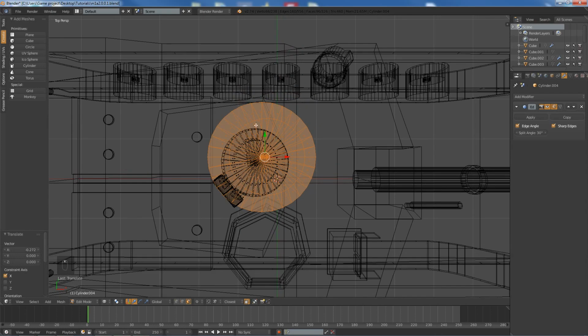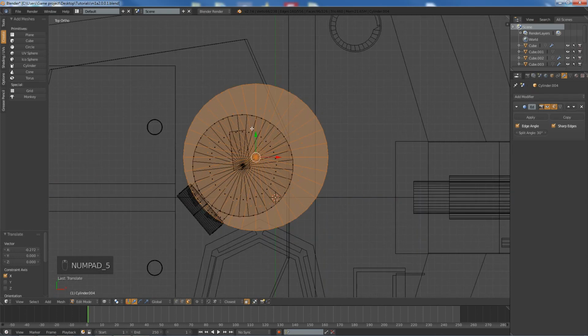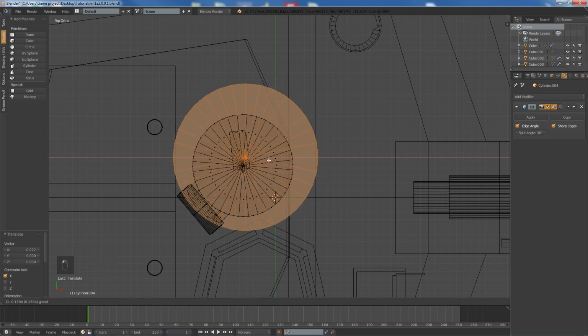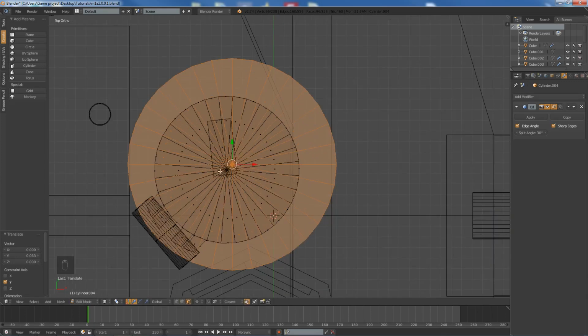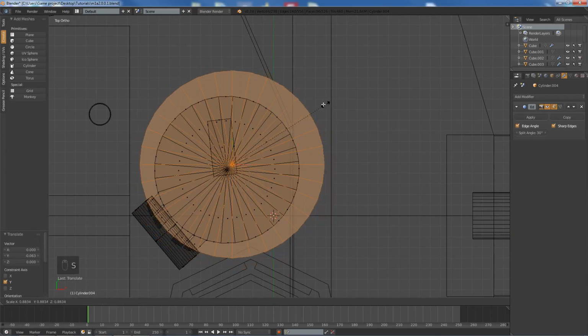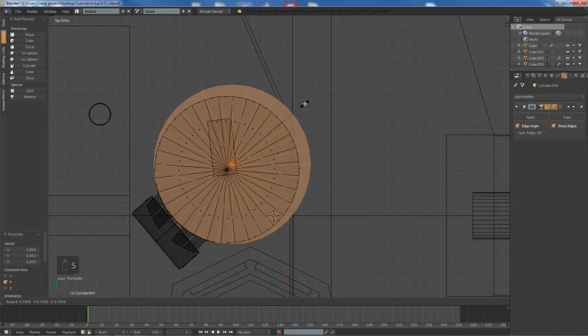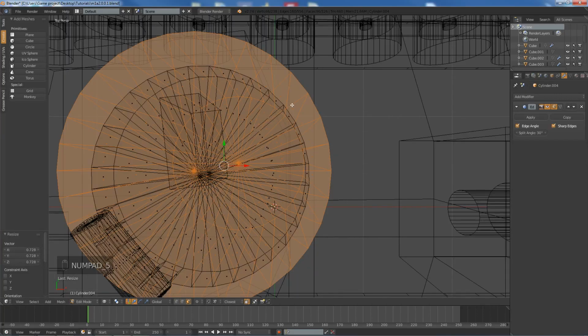Alright. 5. Alright. So we slightly want it off center of the other one, and you can see the center of that one about there. And we're going to scale it down about here. Like so.